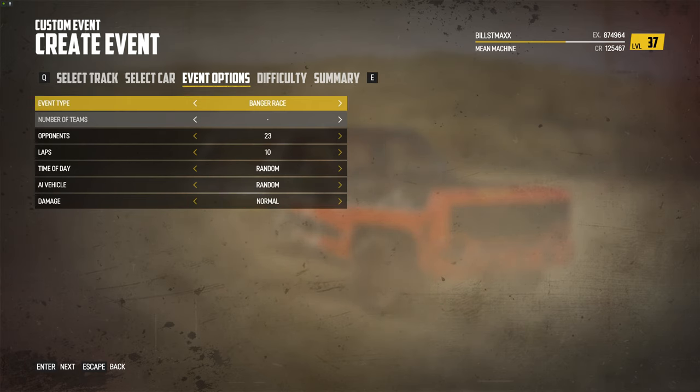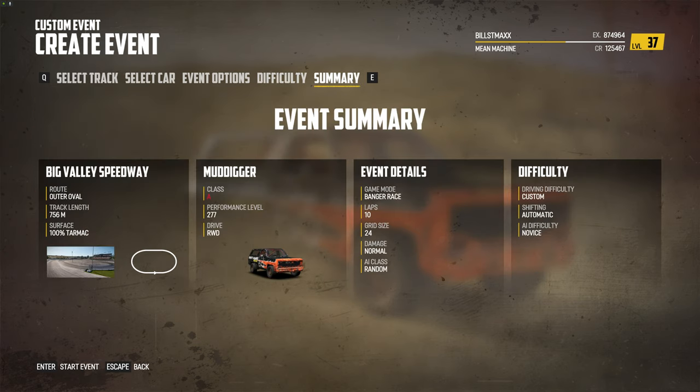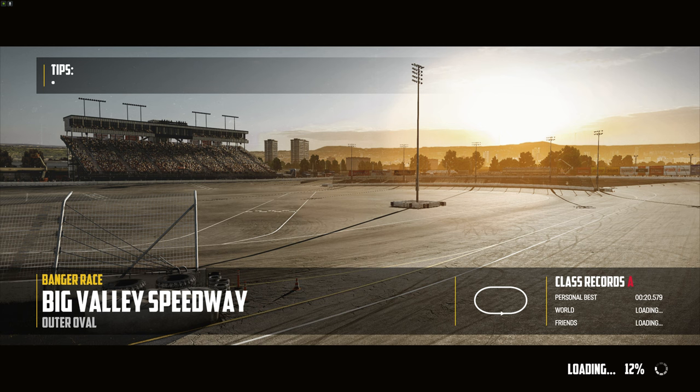It's a banger race, so first over the line wins, second, third, fourth, whatever. Or you can do a team race. Elimination race is kind of cool, but you'd have to do at least 23 laps to get everybody eliminated, so you want to stay in first, right? But we'll just do bangers today. I'll leave that all the same. I don't think I'm good enough to go any higher with them guys. All right, let's load her up.